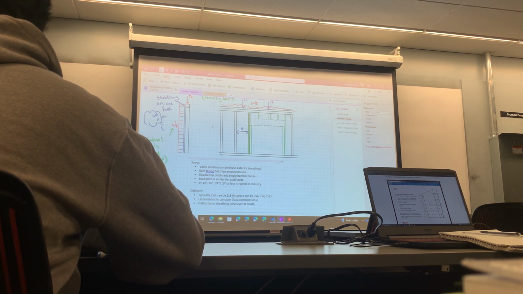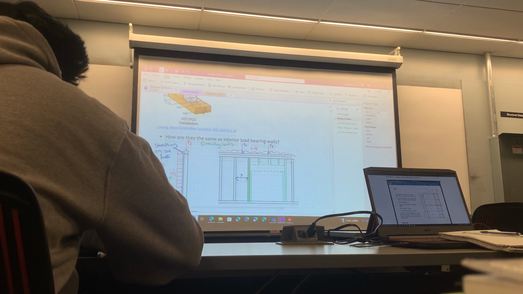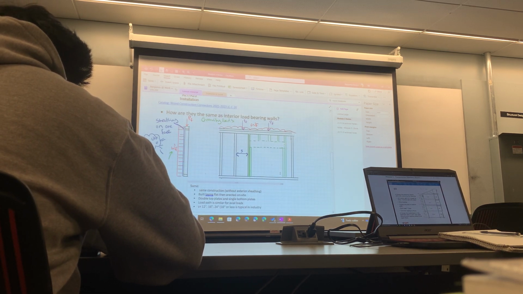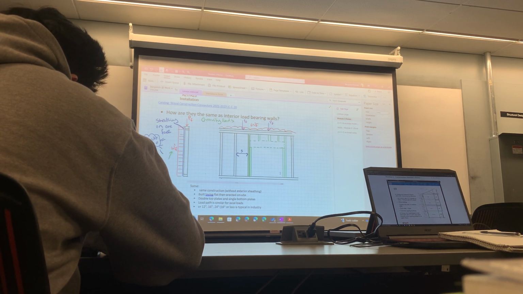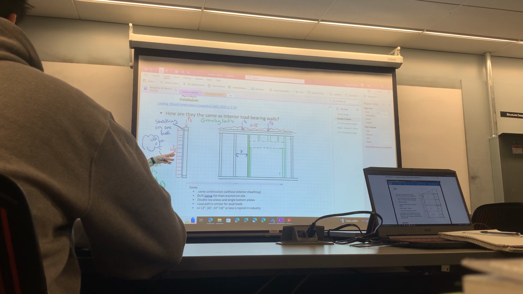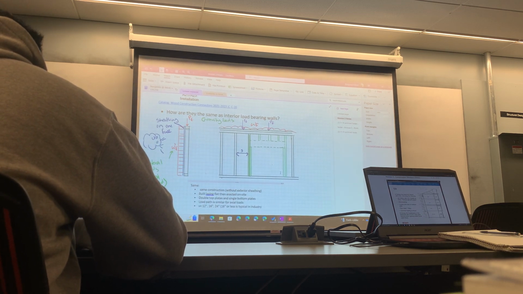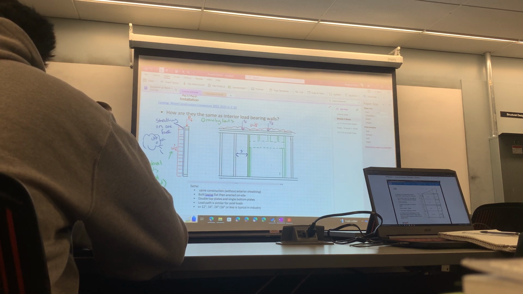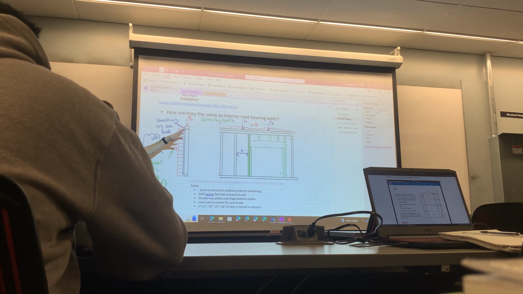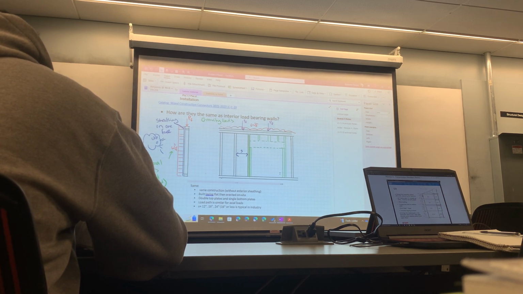Load combinations. All right, so one of the tricky things is looking at a load combination. What people tend to do, which is what I did when I was reviewing, it's been like 5 years since I did this, is they take the worst case wind and they take the worst case gravity, they put it all together and they try to design for it. But our National Building Code treats these load combinations differently. How would we approach this problem with the National Building Code?